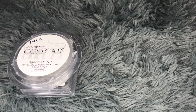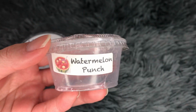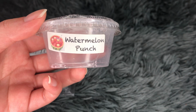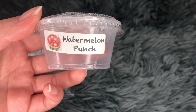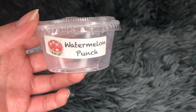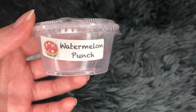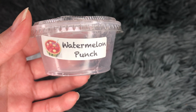The next one I have here is from Beezy Tarts, and this is in the scent Watermelon Punch. This smelled exactly like extra watermelon gum, like very, very similar. I used to be a big like gum chewer, if that's a thing, but I haven't chewed gum in a while. But I used to chew gum like all the time, and so I would buy that gum a lot because I like fruity gums. I know everything I like is fruity, right? So fruity scents, fruity ice cream, fruity like candy, you know. So there's a theme here going on with me, but yeah.